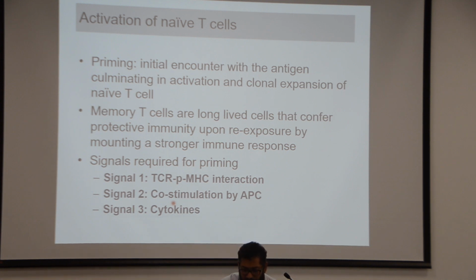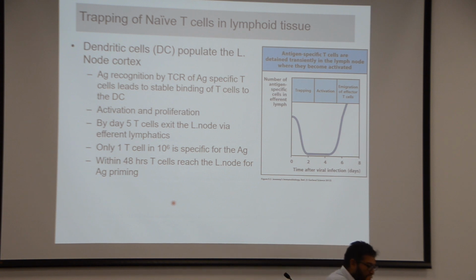Let's talk about that now. Because that is happening, this graph is showing you the inflow of T cells to the lymph node, and the outflow. The T cells that you have are in circulation, in 2 parts. They are moving in your blood. From the blood, they move to other lymph nodes or secondary lymphoid organs, and from the lymphatics go back through the thoracic duct, back into the circulation. So for all practical purposes, your B lymphocytes and T lymphocytes are found in 2 places, in circulation and in the lymphatics.